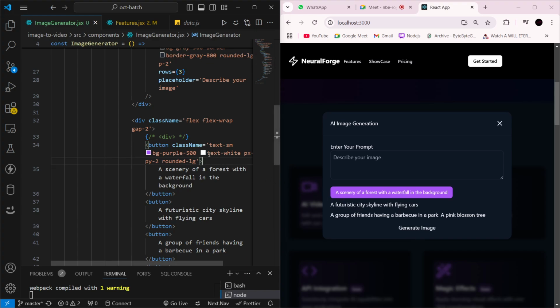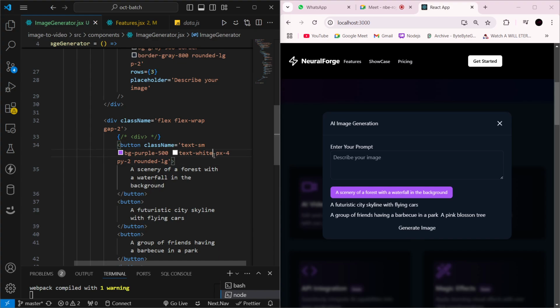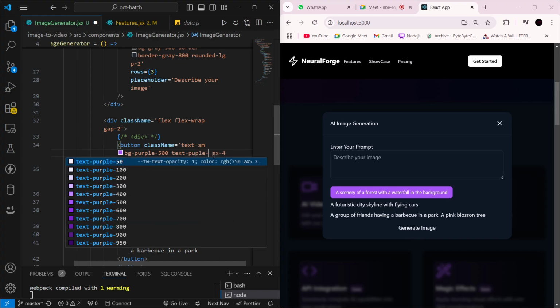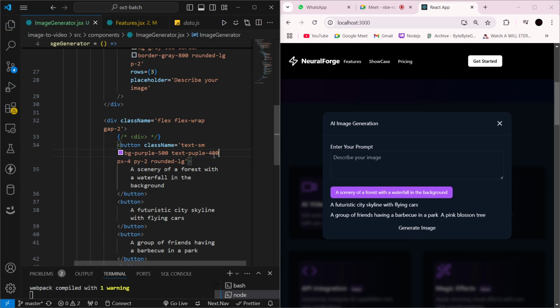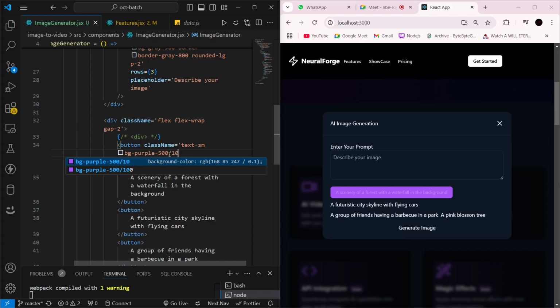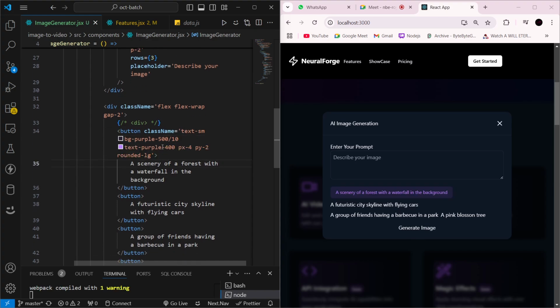This is the output, but it's not that accurate. So I am going to change this color to purple 400, and we need to make sure this should be slash 10. Now it's looking good. After that, I want to make them rounded full. Let's see. Now it's looking good. So I'm going to apply the same thing to the rest of them.